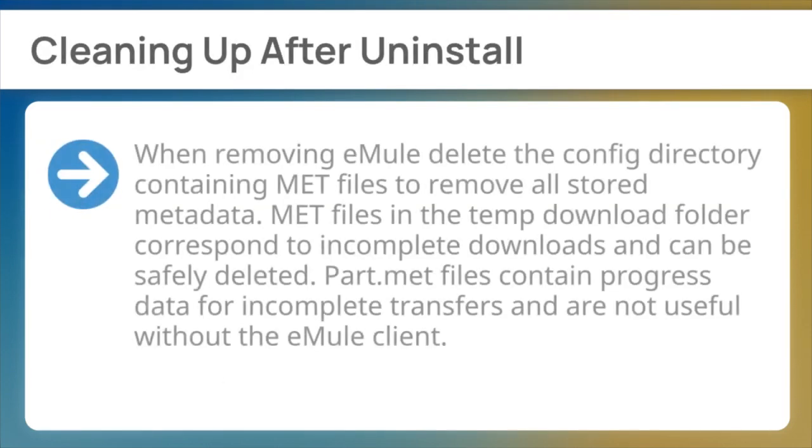Finally, cleaning up after uninstall. When removing eMule, delete the config directory containing MET files to remove all stored metadata. MET files in the temp download folder correspond to incomplete downloads and can be safely deleted. Part MET files contain progress data for incomplete transfers and are not useful without the eMule client.